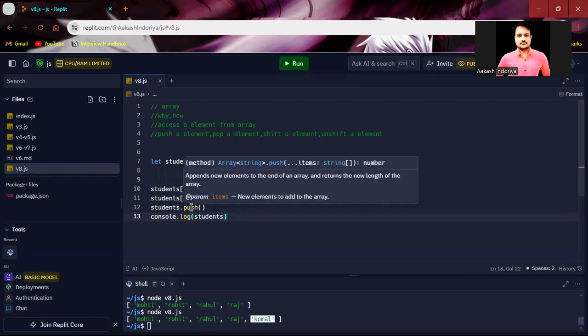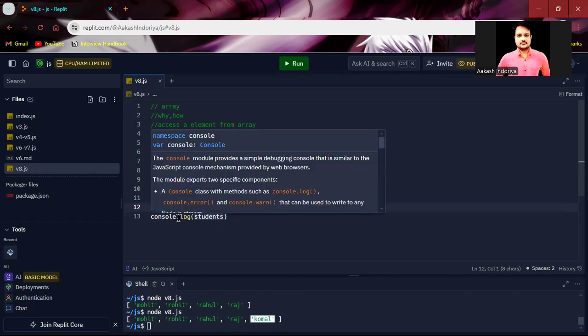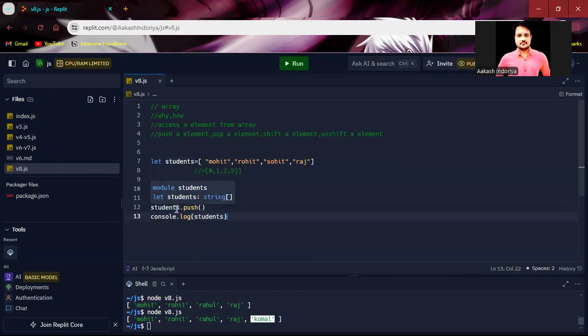Similarly, push is also a function, and because it's the students array's function, I'll put a dot after that, like you can see console.log. Similarly, students array dot push. So array dot push will result like I can push now Ritika. So I am pushing another value to it.